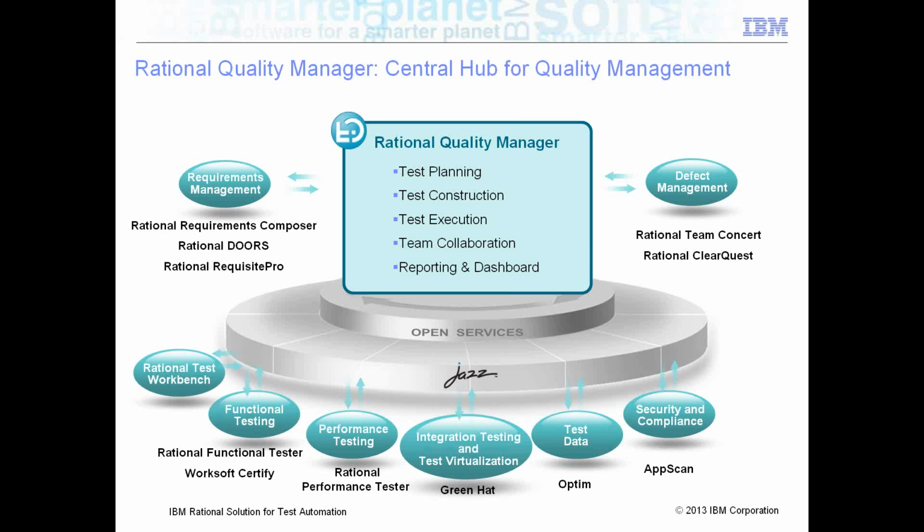And if you look at the bottom, Rational Quality Manager integrates with all other testing tools. The Quality Manager you basically use for your test plans, test cases, test executions, and all the reports. All those management activities you do in Rational Quality Manager, and once you have that, you can execute your test, whether it is a functional test, performance test, or security test, from Rational Quality Manager, from your test case, and you can get a report of the execution verdict.